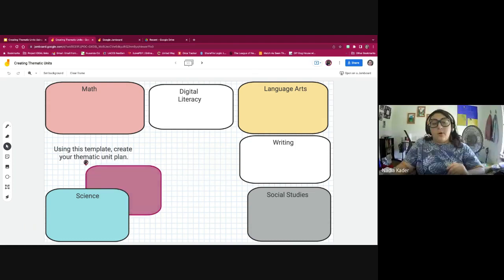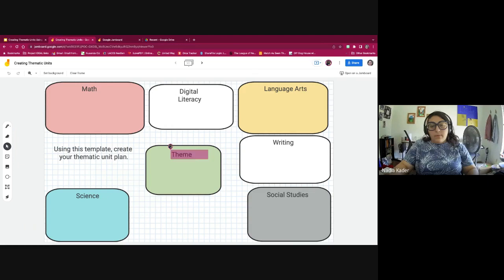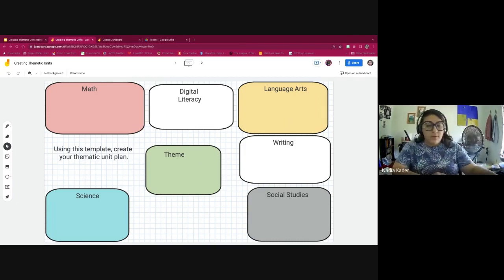Sorry, I'm having a little trouble here. Okay, I'm just going to add that theme. So leading this activity is really just working together to figure out a starting point. If we're creating a thematic unit, a unit which has multiple lessons to do with one theme, what's a theme that could work with your students? What do you guys think?